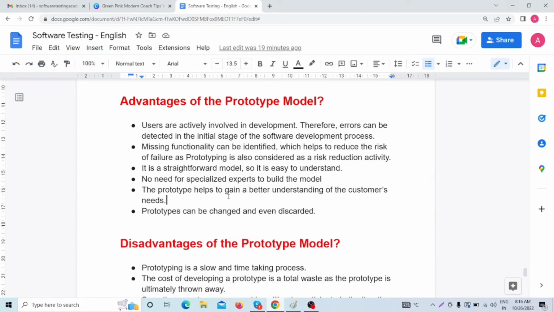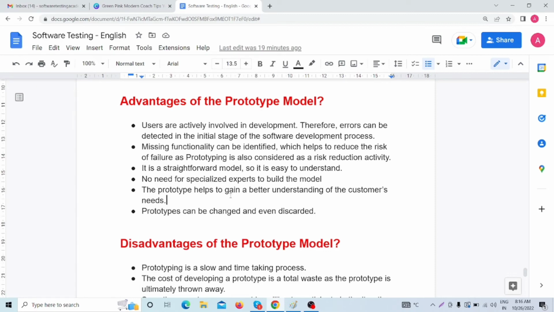Okay, and the next point is that before starting the main development of the software, the customer can easily see the software's look and feel. Because in the prototype model, what we do first is convert the text format to the image format.